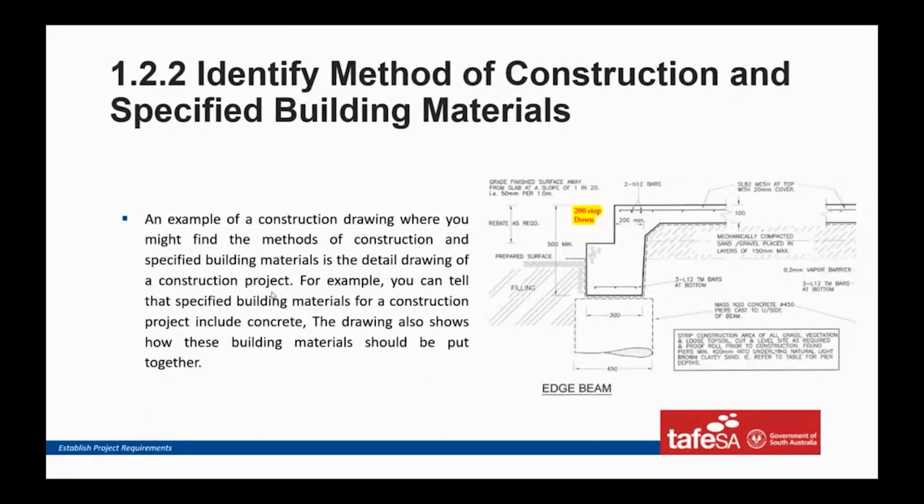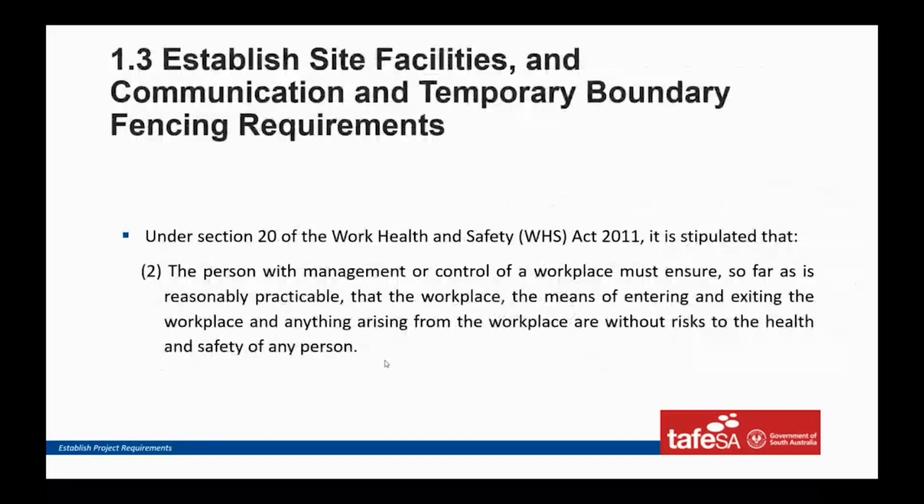Another point, this is straight out of the engineer's plan, and they've got a 200 mil step down. Now that's 100. So if we go across to there it is there. So that's 200 mil step down. This is a Victorian thing. In South Australia, we have a 30 mil step down, but we don't get the water that Victoria has. All right, this particular home also has piers, and the footing sits on top of the piers. So this is quite an interesting concrete estimation.